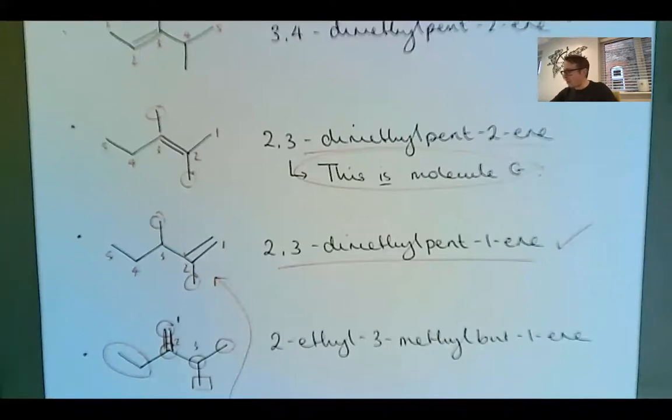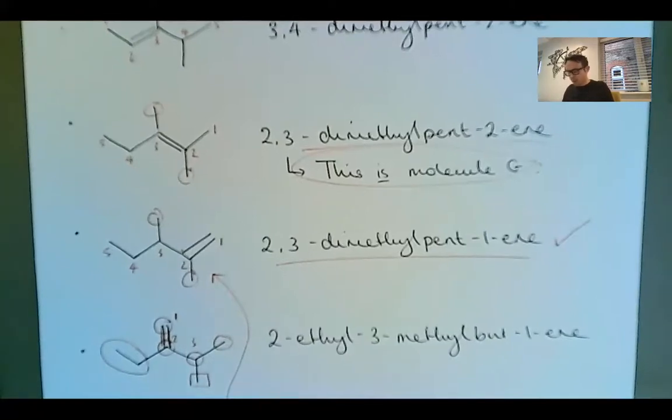Okay, so that was a very quick whiz through of that homework. On the whole, done very well. But like I said, most people have a few little nitpick things to work on. And that is always the same with nomenclature. It doesn't matter how good an organic chemist you are, there will always be organic molecules that crop up that make you think, oh, crikey, this is quite a tricky one to name. So it's the sort of thing that you can never say you've fully mastered. You're always learning more and new complex ones.